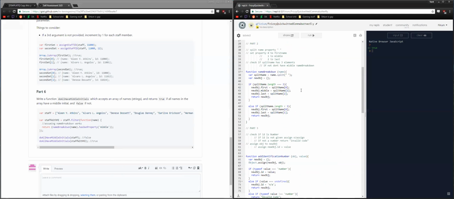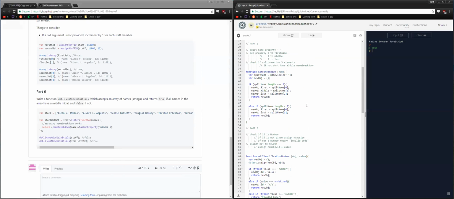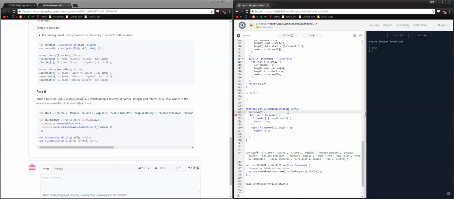We need to do this function nameBreakdown, is equal to nameBreakdown of array.